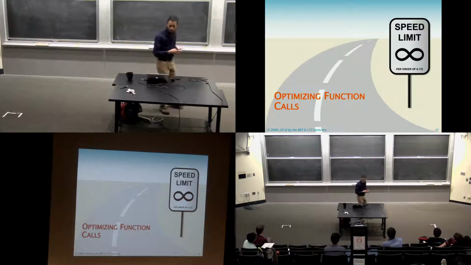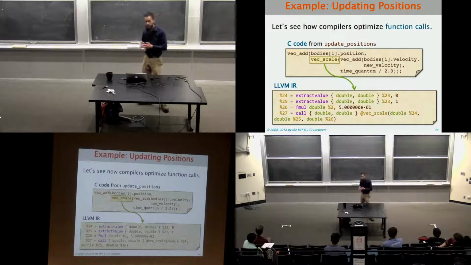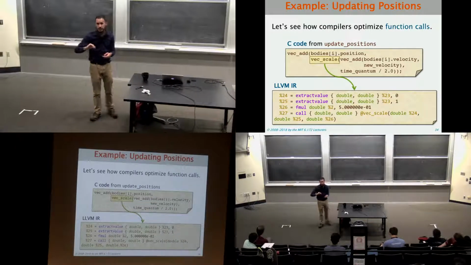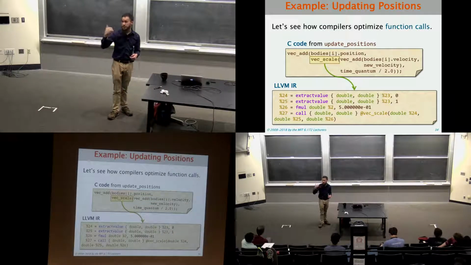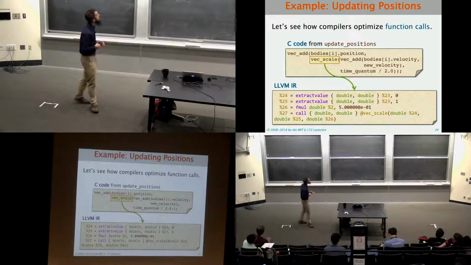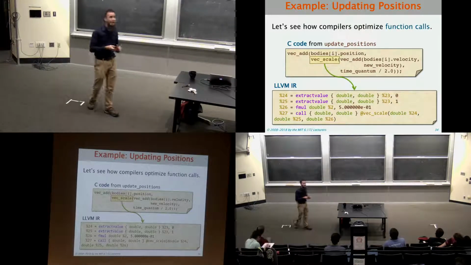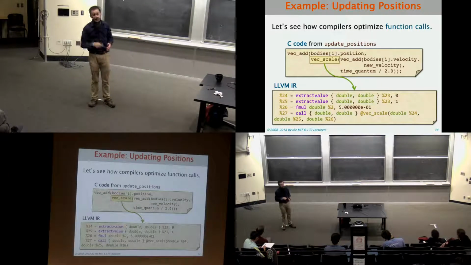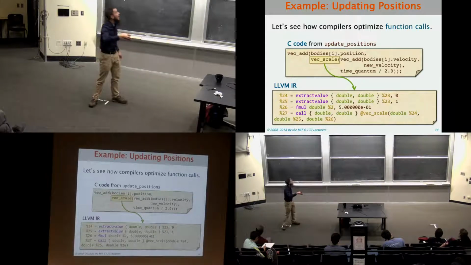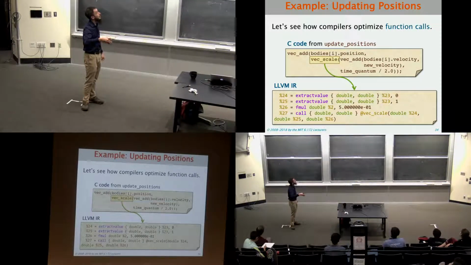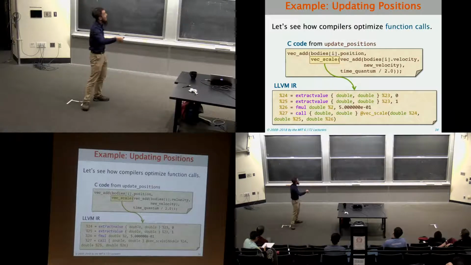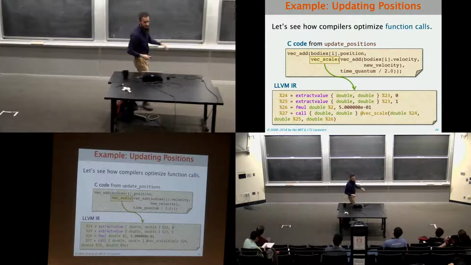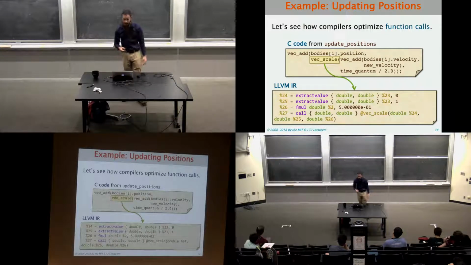Let's talk about function calls. And let's take a look at how the compiler can optimize function calls. By and large, these optimizations will occur if you pass optimization level 2 or higher. Yeah, just FYI. So from our original C code, we had some lines that performed a bunch of vector operations. We had a vec_add that added two vectors together, one of which was the result of a vec_scale, which scaled the result of a vec_add by some scalar value. So we had this chain of calls in our code.